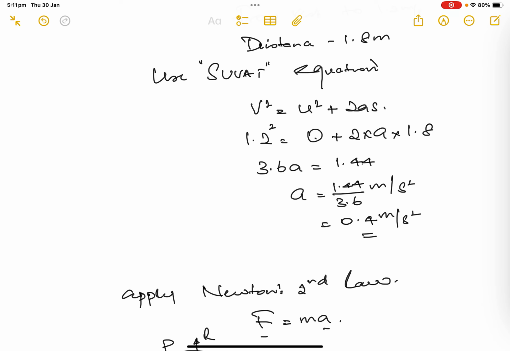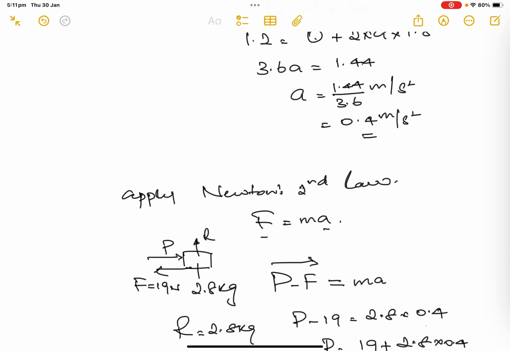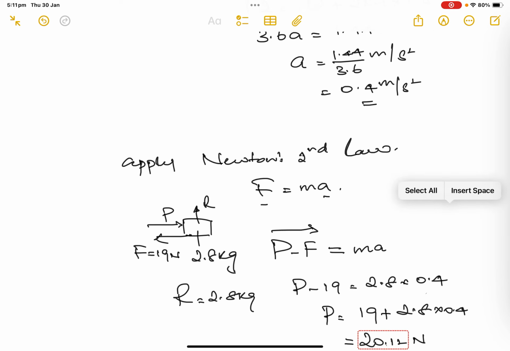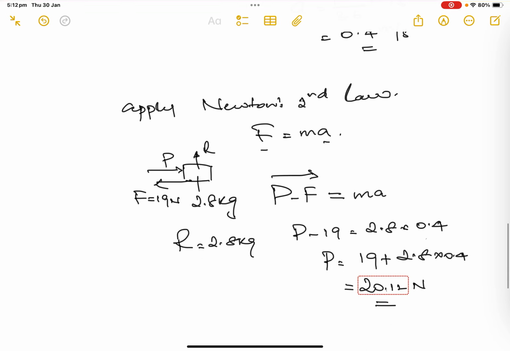That's one of the questions. The next question, we need to find the force which Rory applies to move the box. So we have to use Newton's second law, F equals ma, and just put a box along. There are 4 forces acting on that box. One is vertically down, the weight, and vertically upwards is R, the reaction from the floor. We don't need to worry about those two, they are equal.